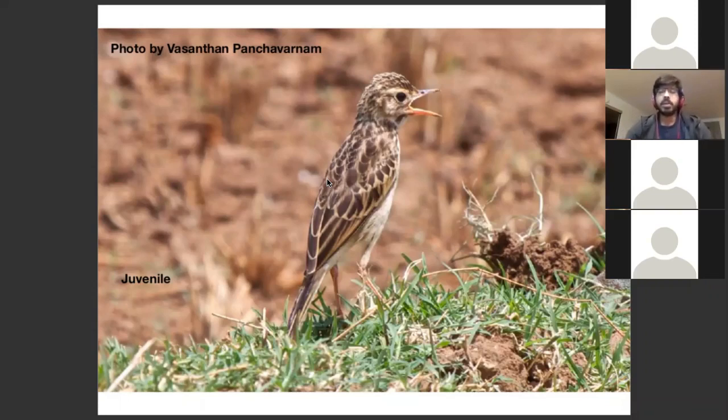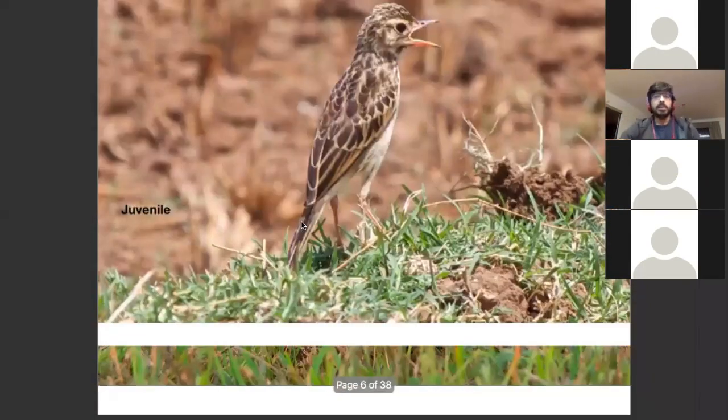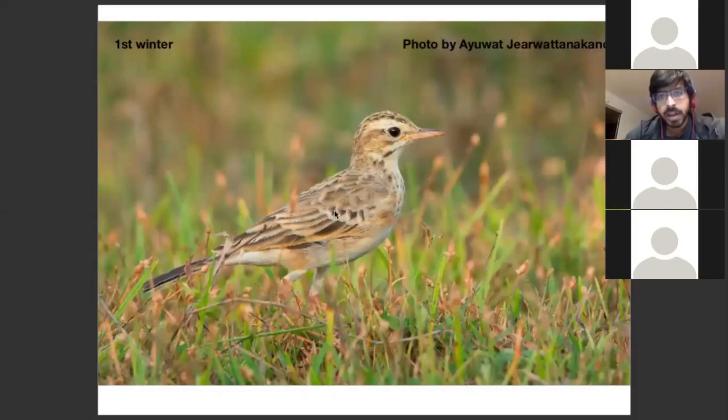This is usually what we see during the monsoon — around June to July in the south, maybe July to August in the north. From the juvenile, you get to a first-winter kind of plumage starting in autumn. You can tell these birds age really fast — they lose the scaled feathers and it becomes a motley back. The pale fringes to the median coverts become very pale. This is important because the pale fringes remain the same in Blyth's, Richard's, and Paddy Field Pipettes.